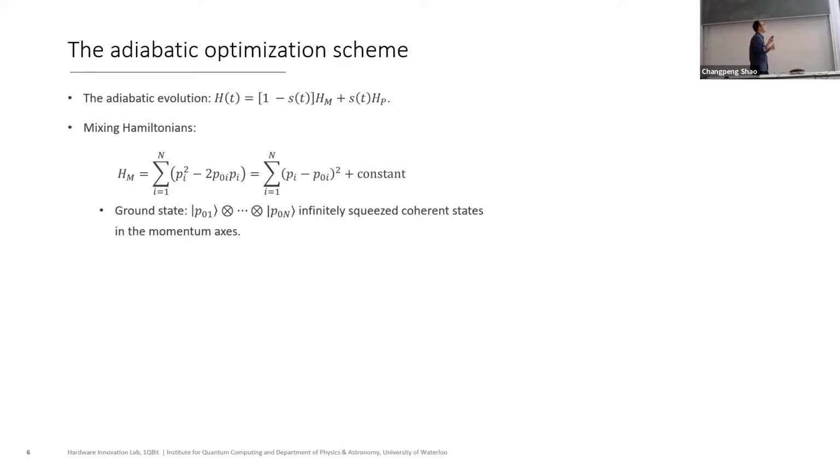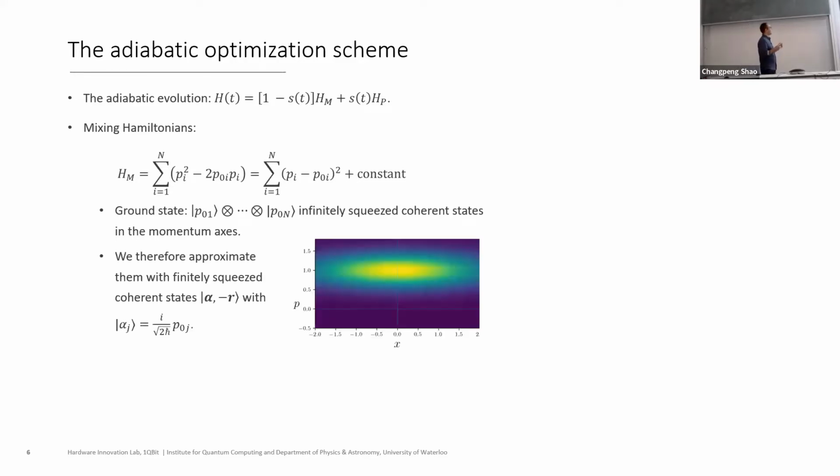these tensor product states of this simple form, which you can build using phase shifters, for example. But this is infinitely squeezed, and you need infinite energy for that. So you would probably want to do something like finite squeezing. These are coherent states that are squeezed along the position axis, but they're centered around those p01 to p0n, given n quantum modes for the problem that I'm trying to solve. These are states that we can generate, and that's the Wigner representation of that state.